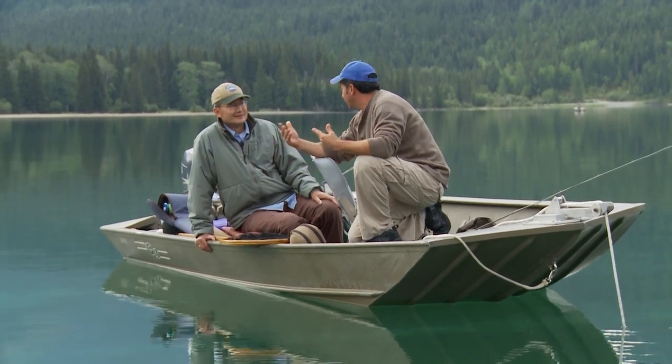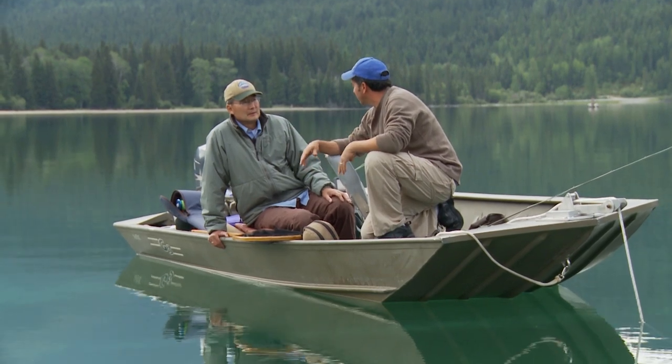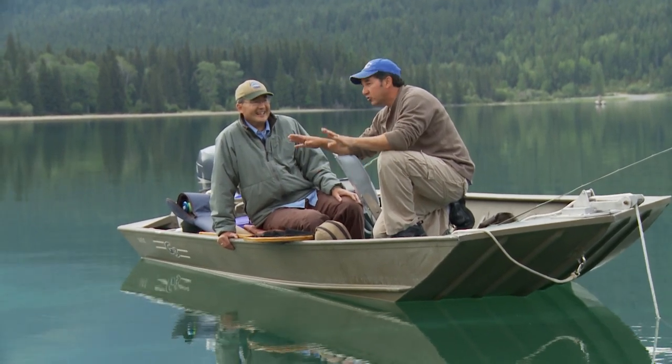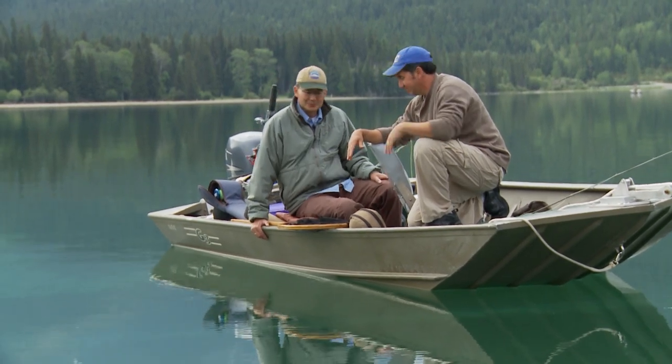With these beautiful shoals, there's lots of groceries, so they have the potential to get huge. We've caught them up to 28 inches, close to 10 pounds. There's big fish in here. Shallow water today — we could have mayflies. This is the time of year, mid-June, mayflies. Maybe damsels starting. It's prime time. Water temperatures, 56, 57 Fahrenheit. It's perfect. Let's get at it again — we're starting to see them move.